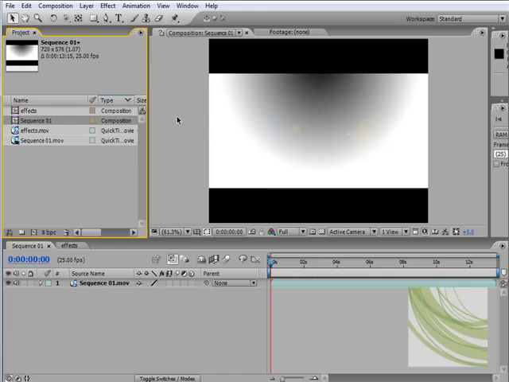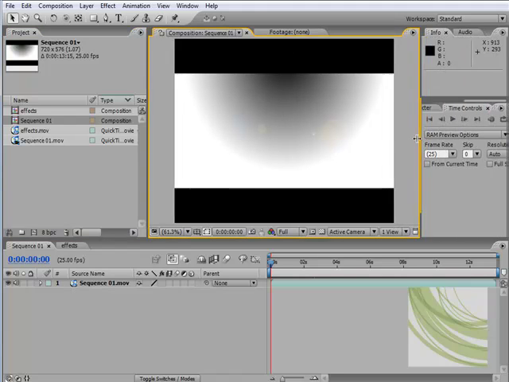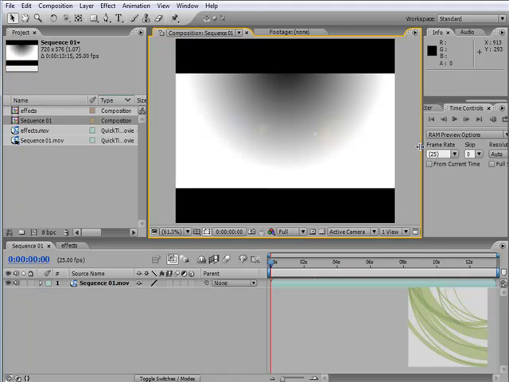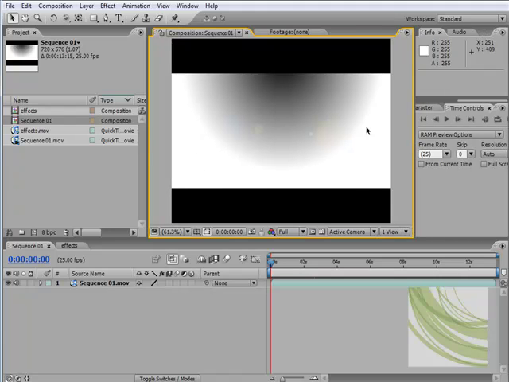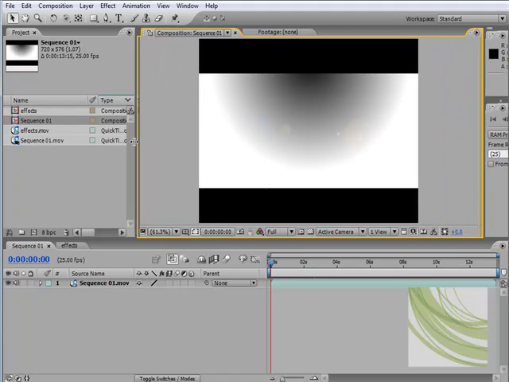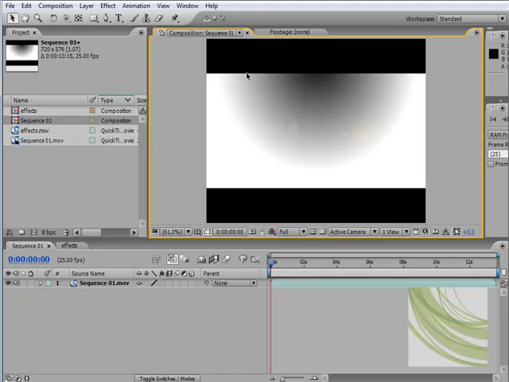Okay, so let's have a look at the composition panel, which is this panel here, and by default you guys at home will be seeing the composition window like so. What I need you to do is just expand that by dragging this out here, and you can drag this one outside as well, so we're viewing it to its full potential. I want to quickly cycle through some of the options available to us inside the composition panel.